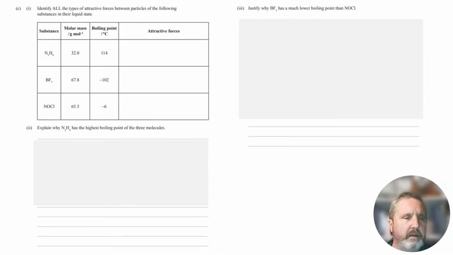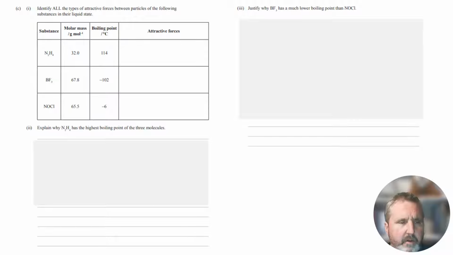Okay, so again, this question is always going to be in there. They're always going to put some molecules in here that have a combination of temporary dipole attractions, permanent to permanent dipole attractions, and hydrogen bonding. So we're really going to sift through these molecules and see what type of attractions they have. So the very first one, we can see that there are 2 nitrogens and hydrogens. So this molecule is going to be arranged as a nitrogen joined to a nitrogen, and the hydrogens must be joined, 2 hydrogens to each of the nitrogens.